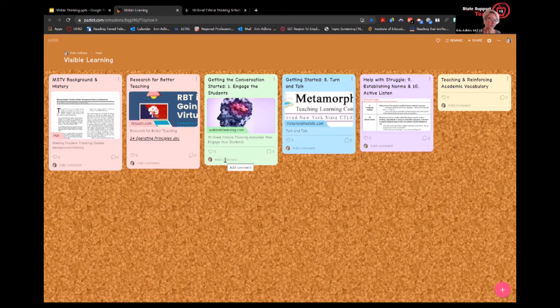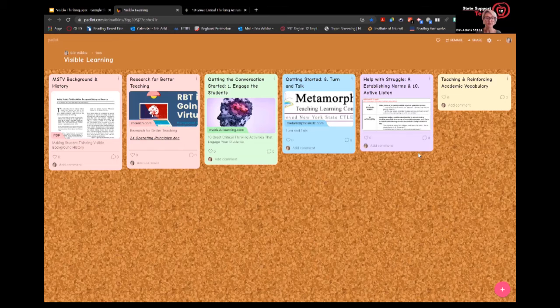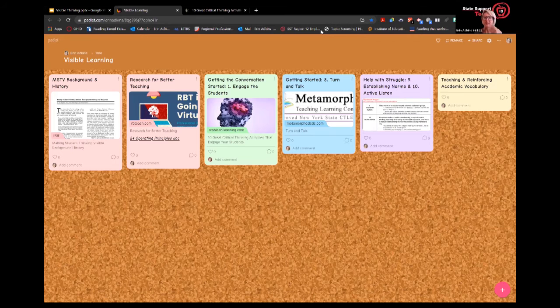go in, pop into the chat your ideas, and when you are ready to move on, just in case I'm giving too much time or maybe not enough time, go ahead and give me a thumbs up. You should be able to do that down at the bottom of your Zoom screen. I believe it says reactions. Reactions, thank you. Just give me a thumbs up there, just something so I know you're ready.